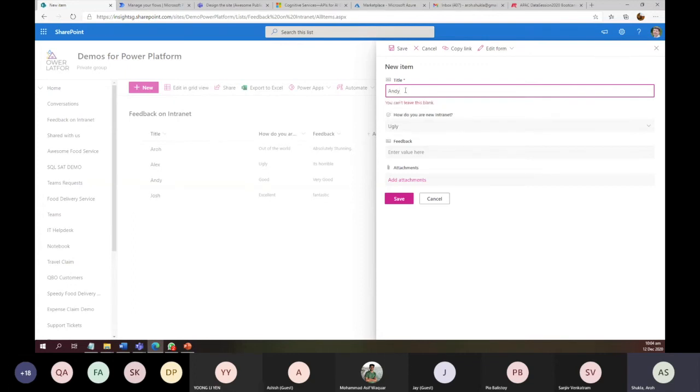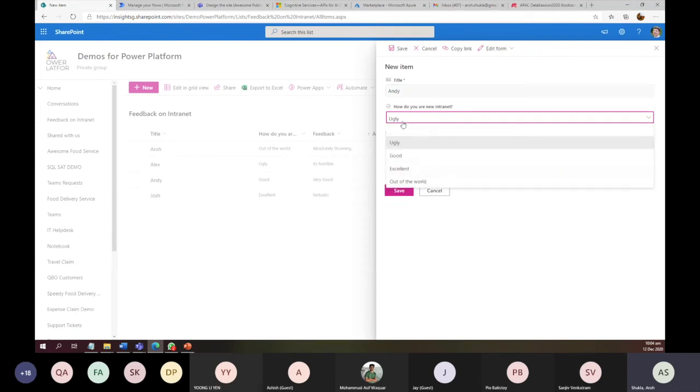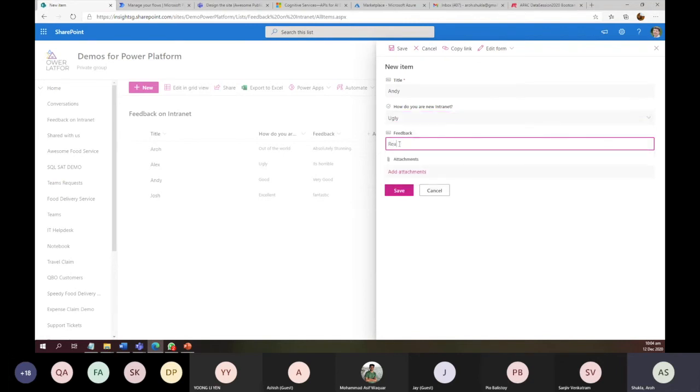Okay, Andy is from, and he said it's good, but he found that the site is not good, right? So I think he put a really bad site, right? So he can just put the feedback here. So this is what I'm doing, adding a feedback, okay?